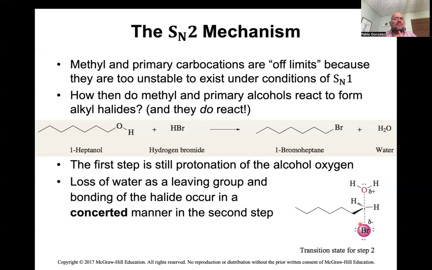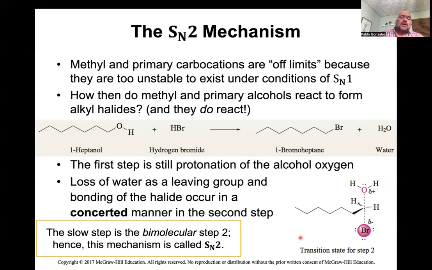Okay. So what type of configuration do you think it will have theoretically? It is going to be inversion. Okay. And I say theoretically because we know that we don't have an absolute configuration here, so it's not going to affect that. But in theory, that will basically create inversion of configuration all the time. Okay.